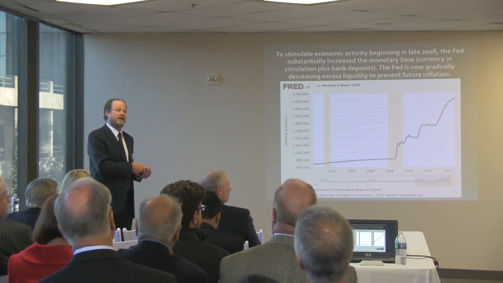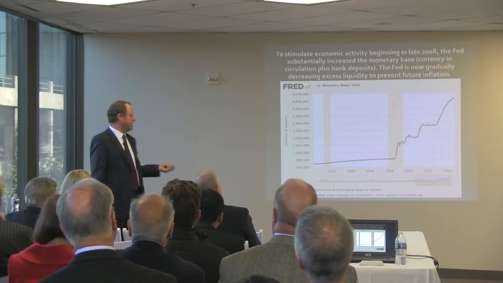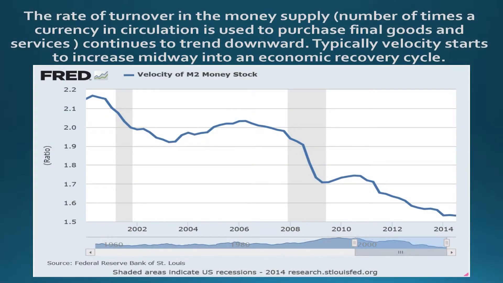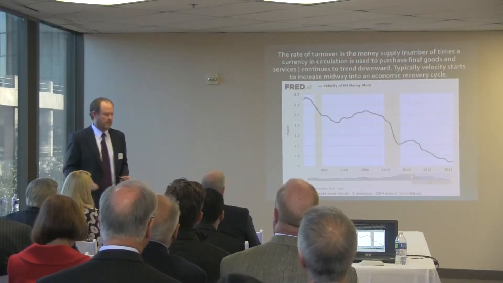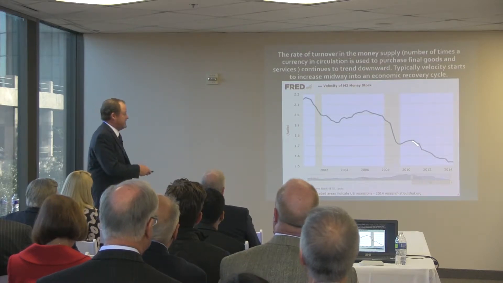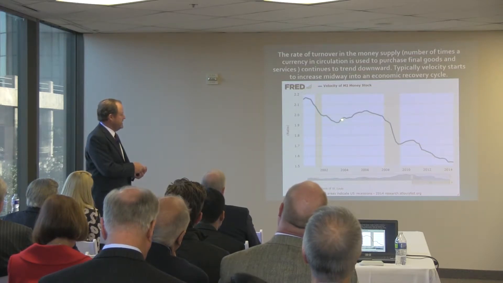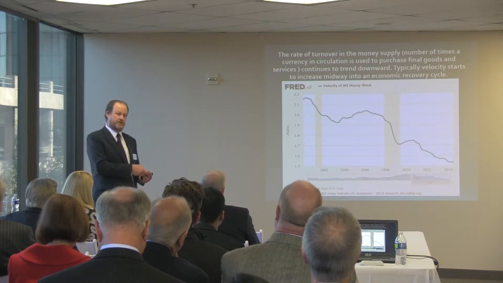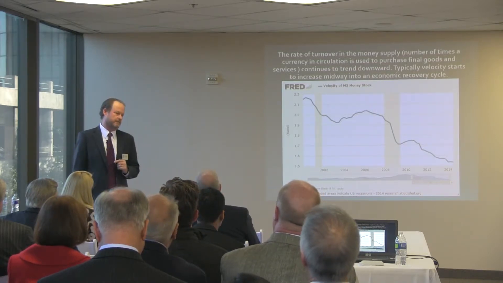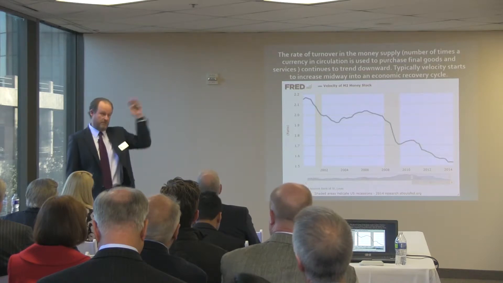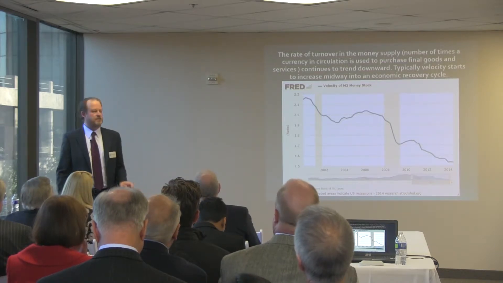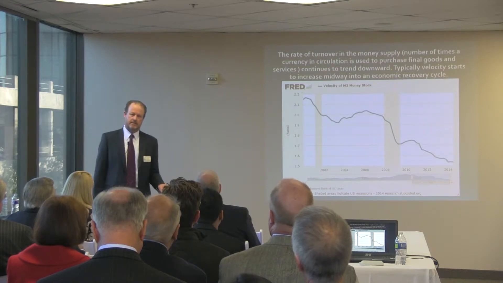Velocity of money — the number of times a dollar circulates in the economy — is currently declining. Coming out of the dot-com recession, velocity declined and then picked back up. I anticipate that in the next year or two velocity will bottom out and start increasing again. If you've got too much money and too much velocity, you will have inflation; I just don't anticipate it being a shock in the near term.